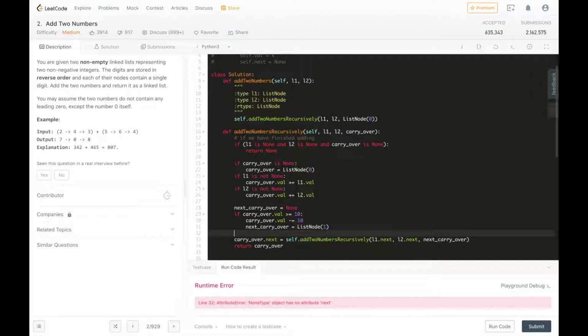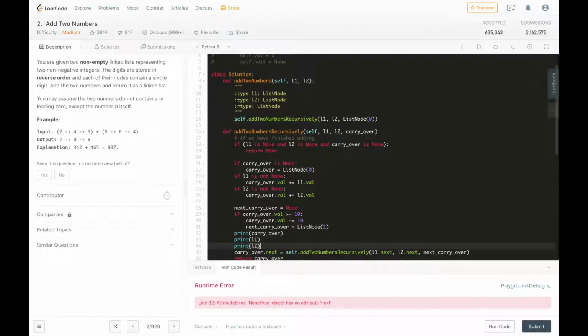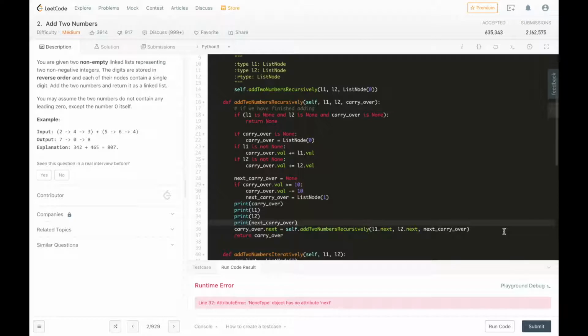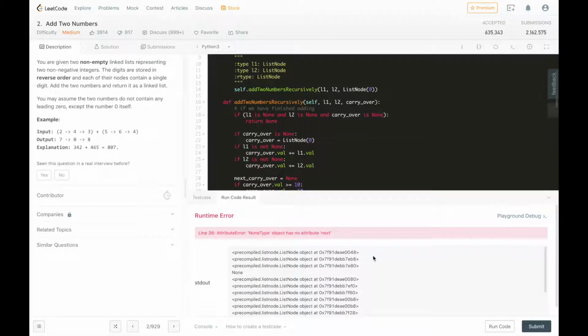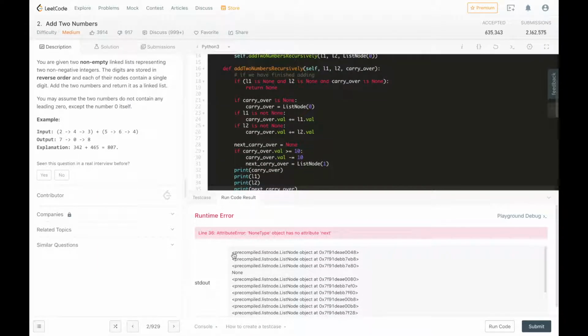Let's print everything that could be none. So the first one, we would print carryover 0, list 1, list 2.